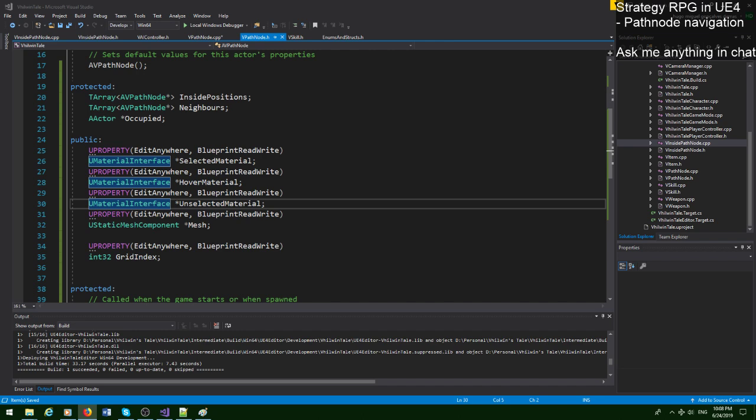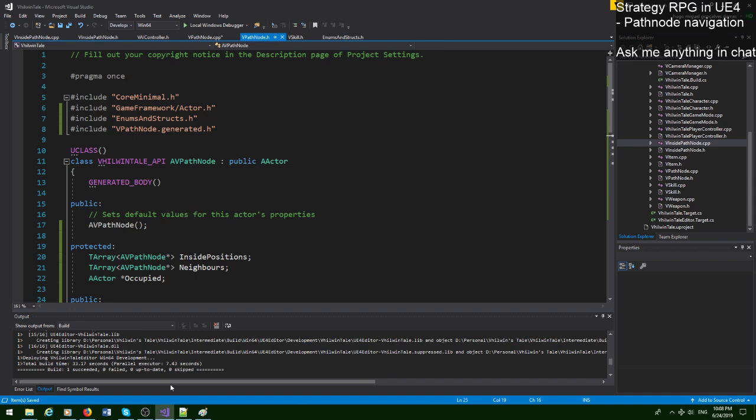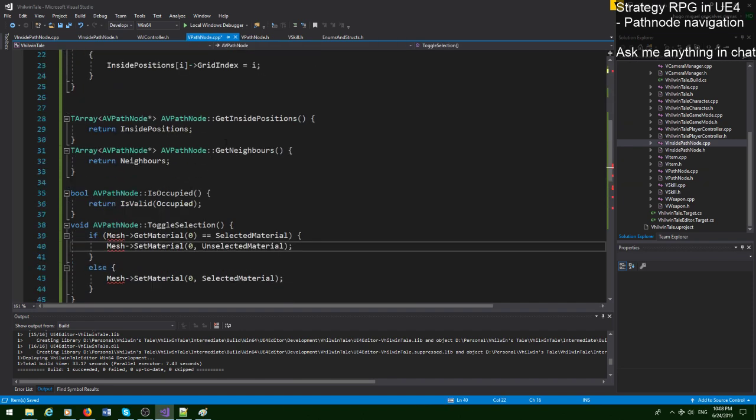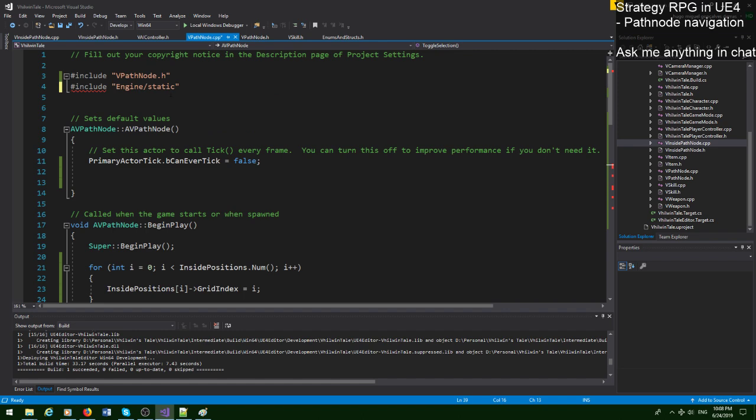Documentation. Nope, that's useless. Ah man, this documentation is so annoying. Okay, so there's this thing. What the... Static mesh component.